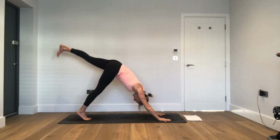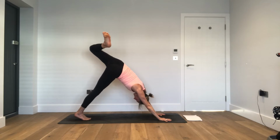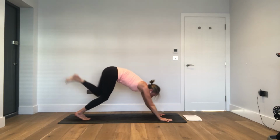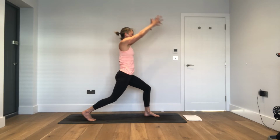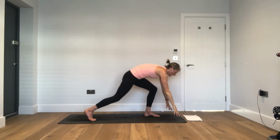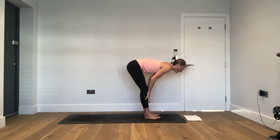Inhale, raise the left leg. Exhale, scorpion left dog. Inhale, here. Exhale, left foot steps forward. Inhale, crescent lunge. Exhale, hands down, right foot steps forward. Inhale, halfway lift.